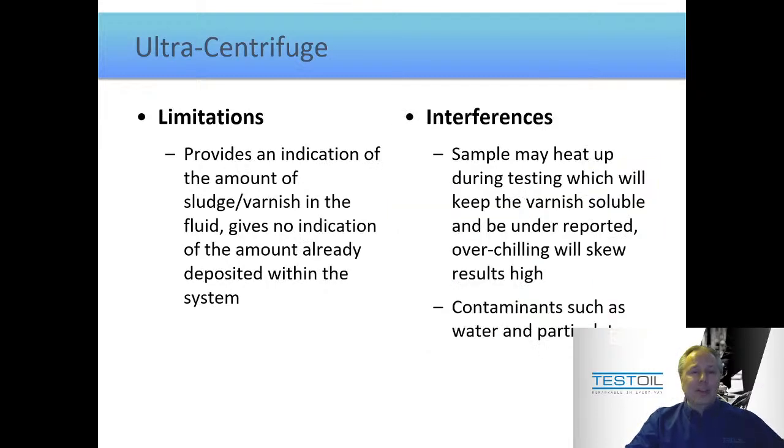And it's just a quick and easy way of identifying the level of insolubles or any other suspended matter in your oil. So as for limitations to this one, again, if the varnish is already plated out, it's not going to appear in the oil sample. But as for interferences, this one has a slightly different interference, so much that the energy that goes into this sample as it's being spun has a tendency to heat it up. If the sample heats up, it may hold things in solution better than at a lower temperature. So you have to make sure you maintain a reasonable temperature during this test. On the other hand, if you overcool it, you can force things to basically condense out of the oil faster than they should, and you might skew the results to be higher.